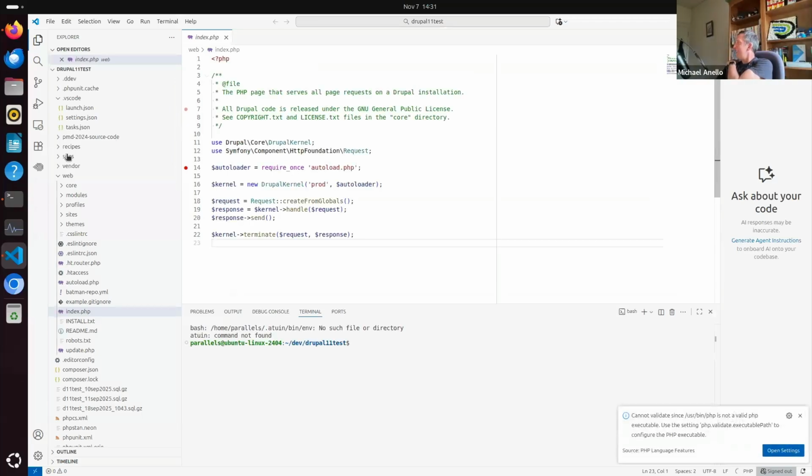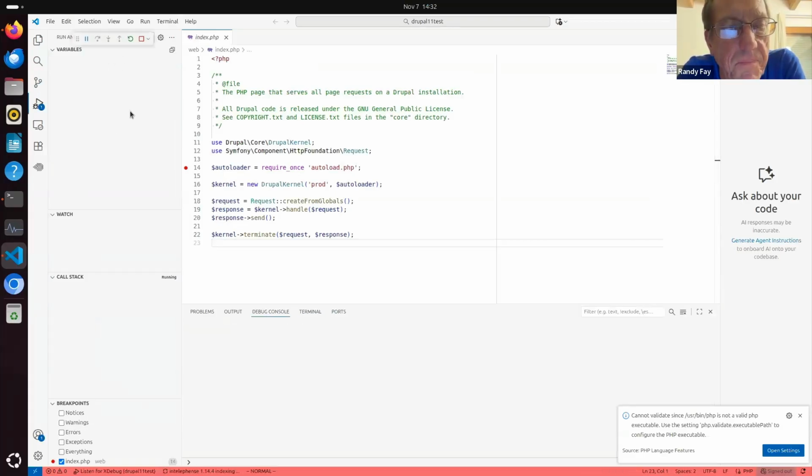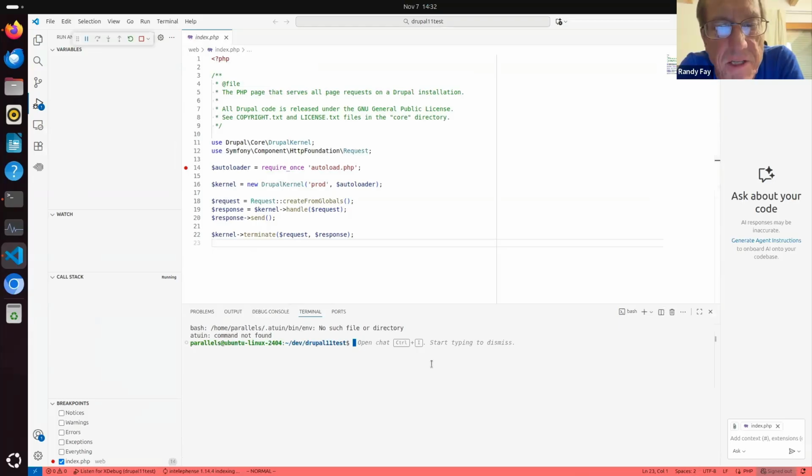So now start the listener again. Why do we have to do two clicks to start the listener? I think you should be able to, in your terminal window down there, make sure that Xdebug is on, with ddev xdebug status.